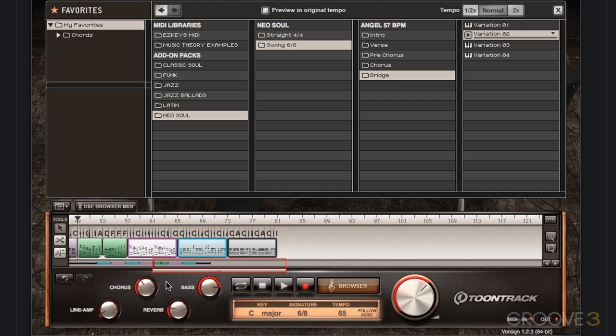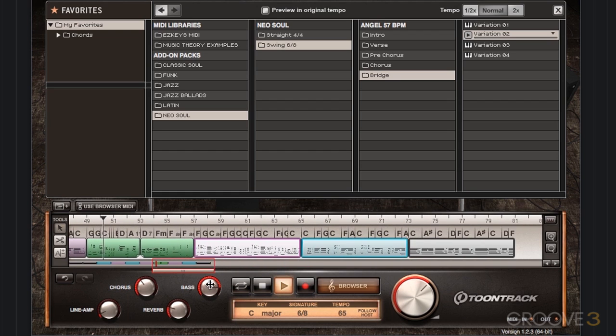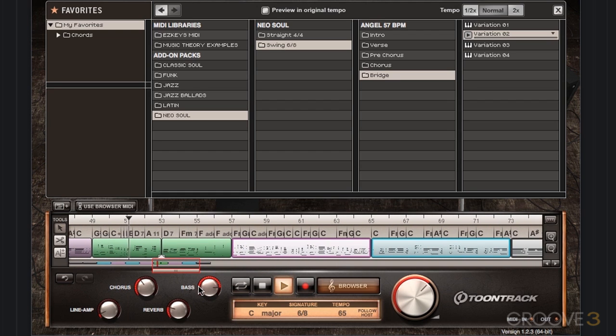And then let's see how that translates as it goes into the third chorus. And that sounds good to me, so I'm going to stick with that variation of the bridge.